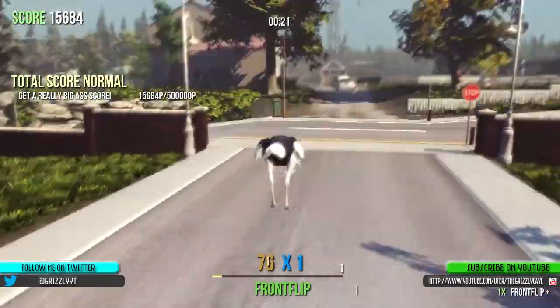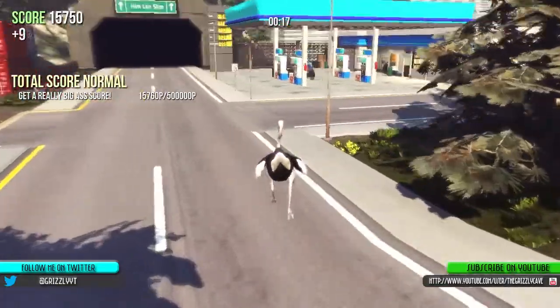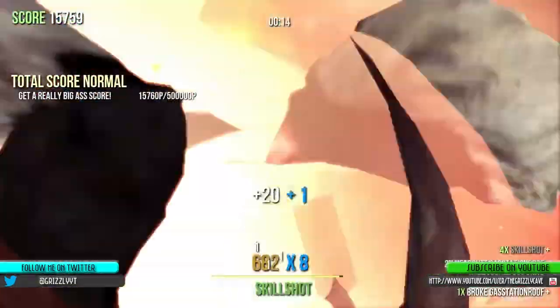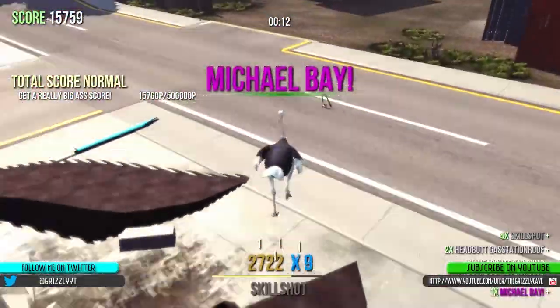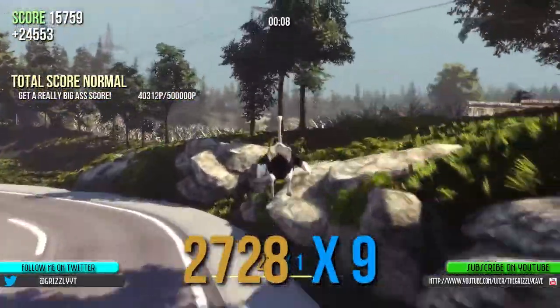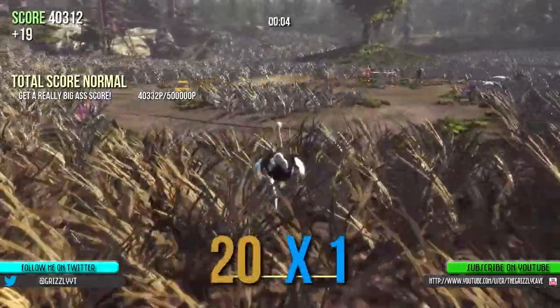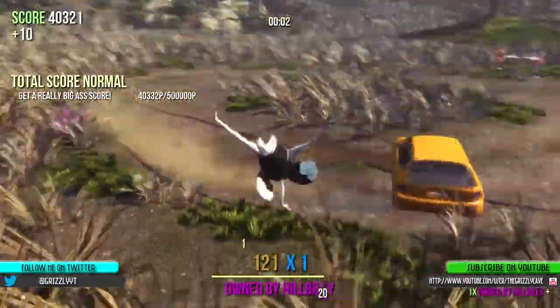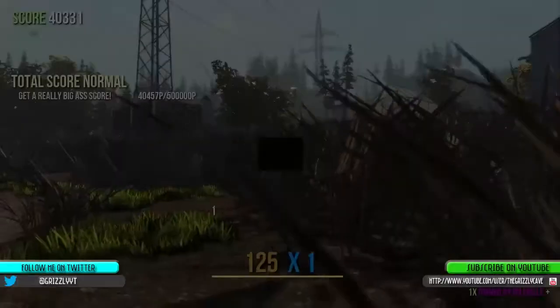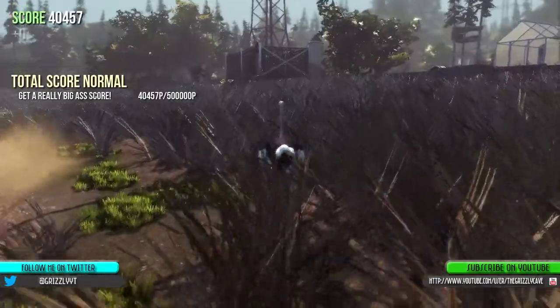I know. Get up. I know. Run. You're not that fast for an ostrich. Yes. That's what I wanted. And get owned by Hillbilly. There we go. Not bad. Sweet. Good score.